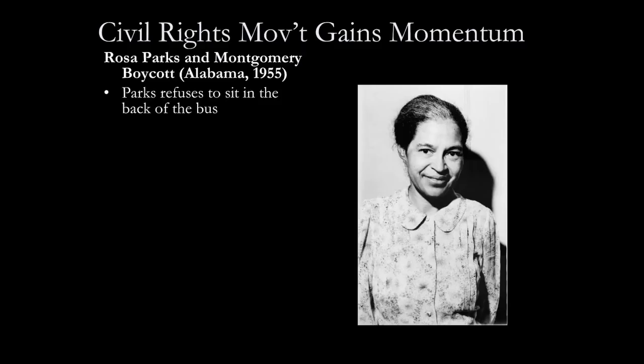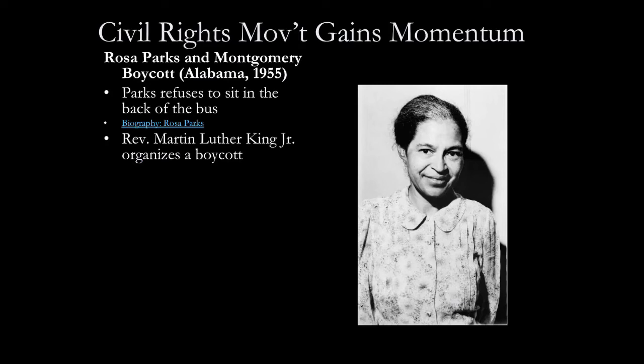So the civil rights movement is gaining momentum after Brown versus Board. People begin to say, well, what about other aspects that are segregated? Lunch counters, public transportation, and so forth. So Rosa Parks is arrested for refusing to give up her seat on a bus in Montgomery, Alabama. She wasn't the first person arrested, but she's going to end up being the poster child for this.